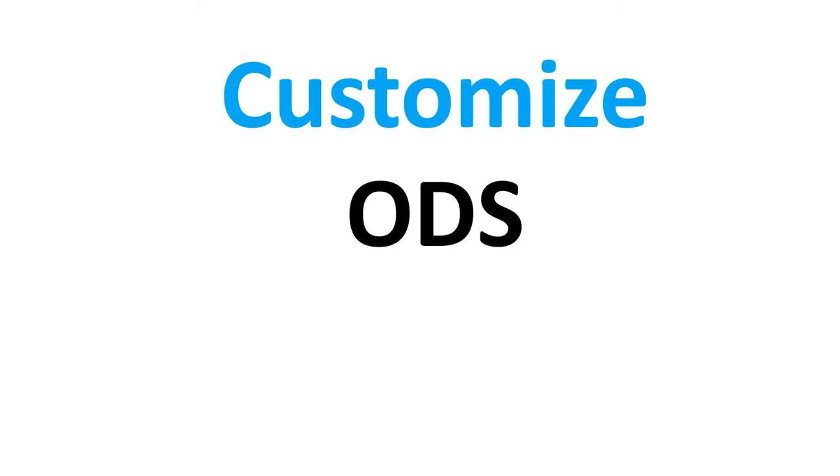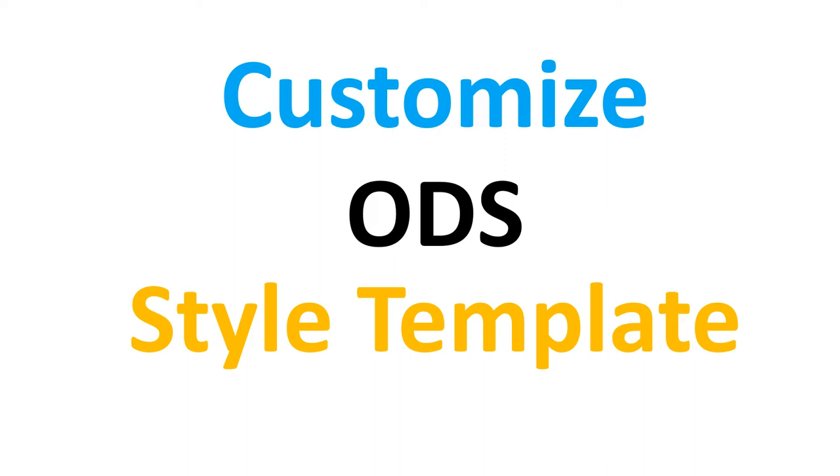Everyone, here in this video we're going to be talking about how to customize an ODS style template. In the previous video we learned what ODS is, and how we use it to produce SAS output in different applications like PDF, Excel or Doc. If you have not seen that, just go back and check that out. The link is given in the description section. In the previous video we also learned how we can use predefined styles to design our templates in different output delivery applications. Now here we're going to learn how to customize those templates.